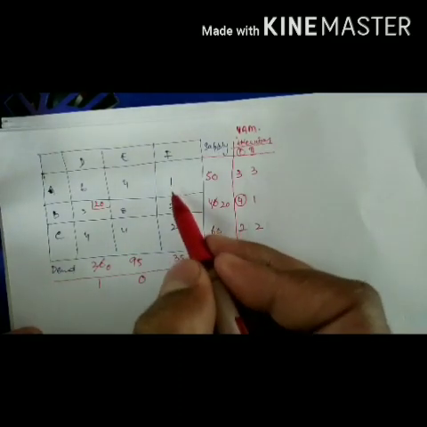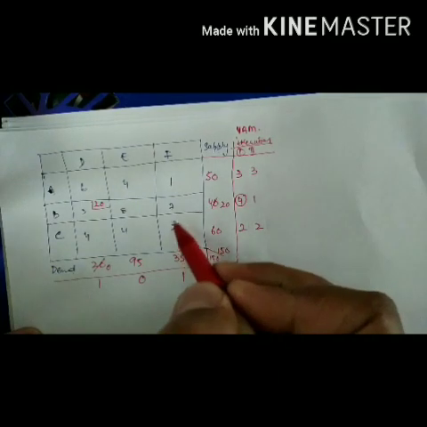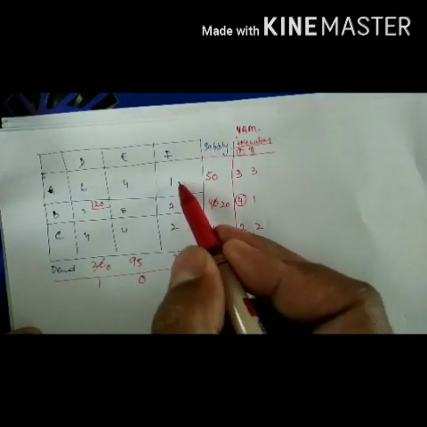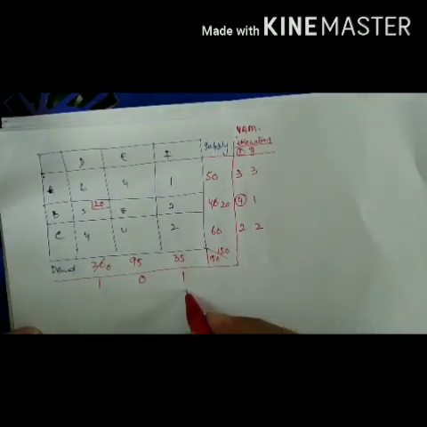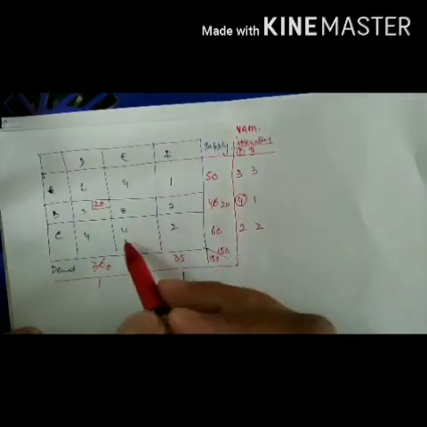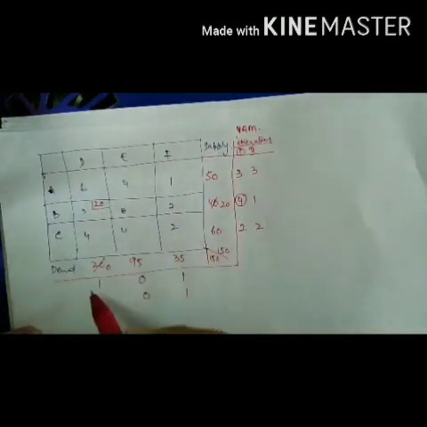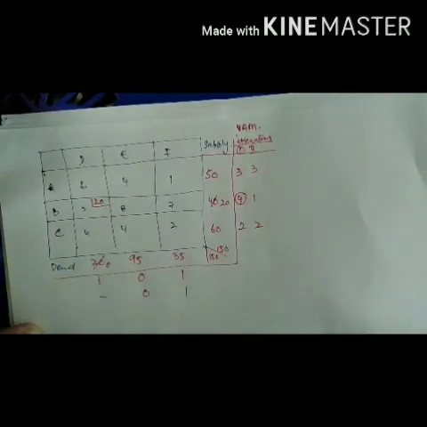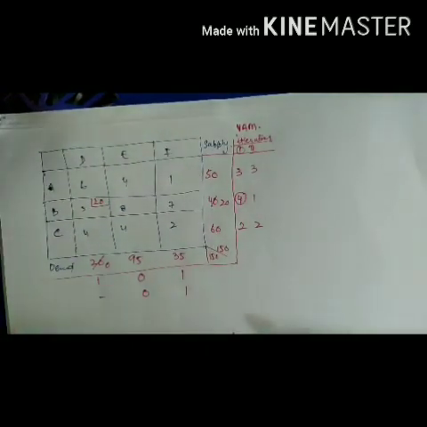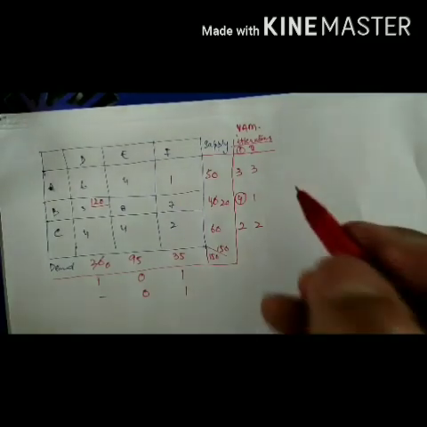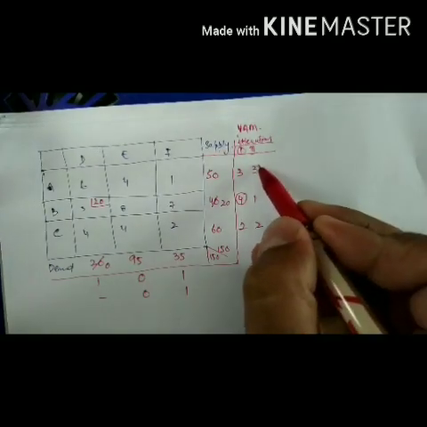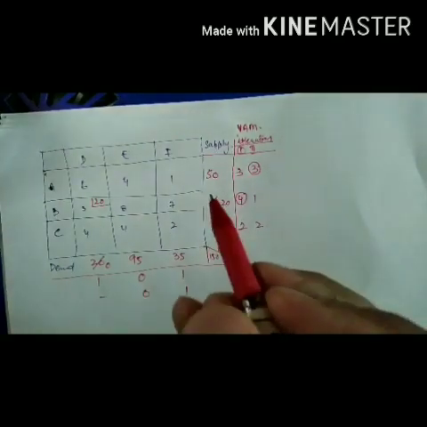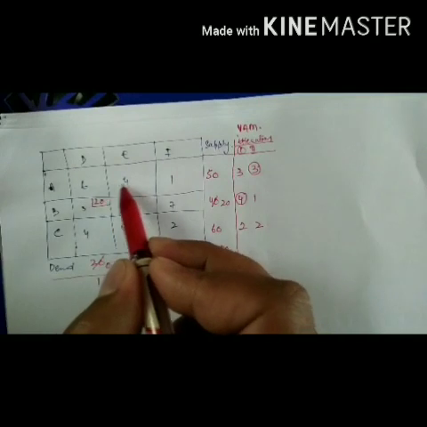But on this side we have all the three cells in this column. This and this, the difference is already given, this is 1, 2 and 1. Now the difference between 4 and 4 is 0. In this column, I don't have to find any kind of difference, because the demand of this column is already met. Now we can see in these differences, in these penalties, the highest penalty is here, the 3. Now that means we have to allocate to this row.